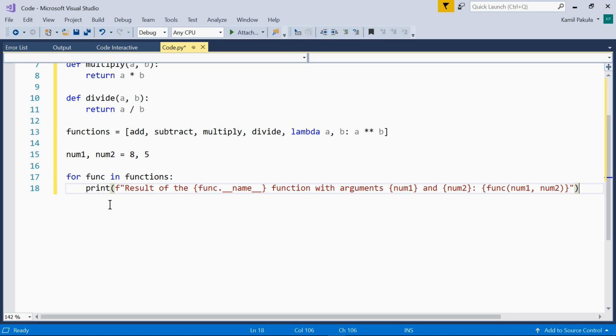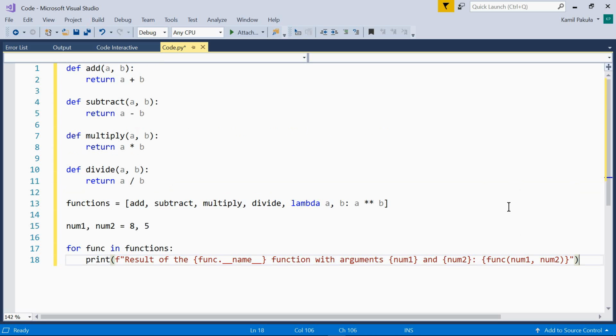So for func in functions, print result of, and now here we're using the __name__ attribute to retrieve the name of the function. So the name of the add, subtract, and so on function with arguments num1 and num2, 8 and 5. And here we have the result of the function. So let's run this program now.